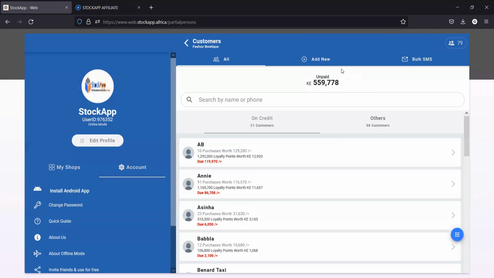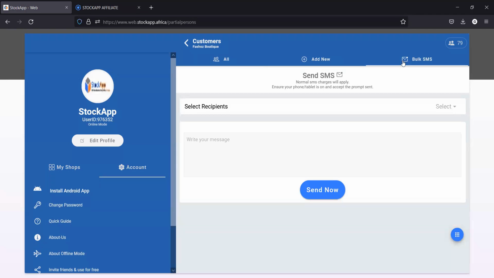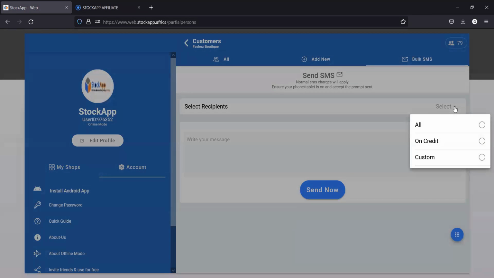And then apart from that one, we have a bulk SMS. So the app is designed in such a way that in case, like right now we are approaching Easter, so maybe in your store, in your shop you deal with Easter stuff. Let's say it's a boutique, the same. So there are clothes you want to sell for Easter. So you can easily select all the recipients you want to send your custom message to. So you want to send to all the customers, for example, say, I wish you guys a happy Easter. So you can always select and send to all your customers.